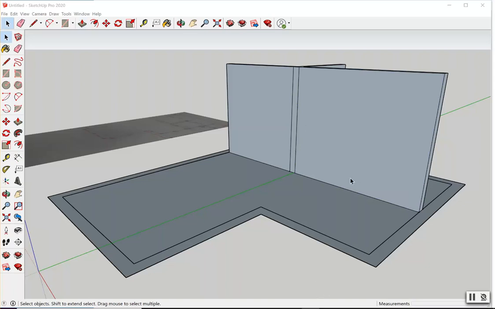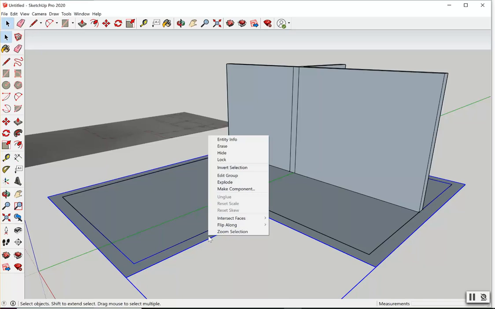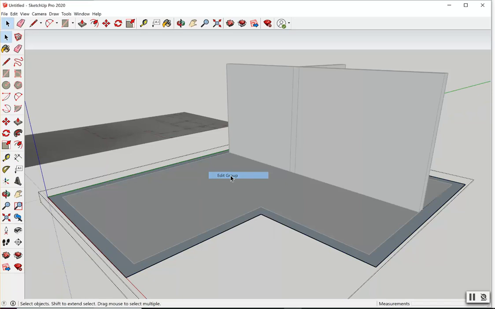Now that we are in need of pulling up our exterior walls, if you notice when you click on them and you try to use your push-pull command, they're frozen right now. So what you will need to do is use your select item. Once you select it, you can left click to edit your group.